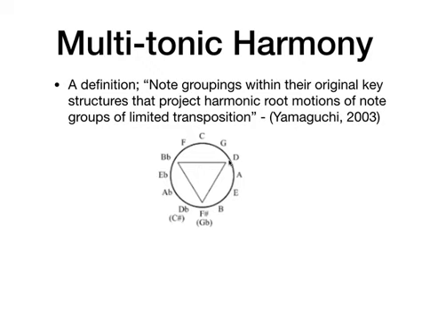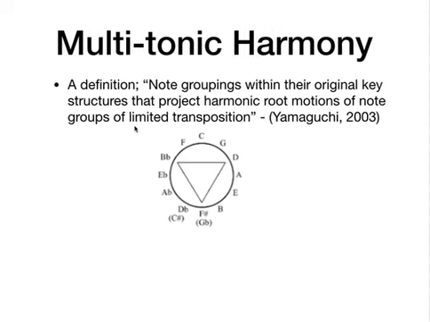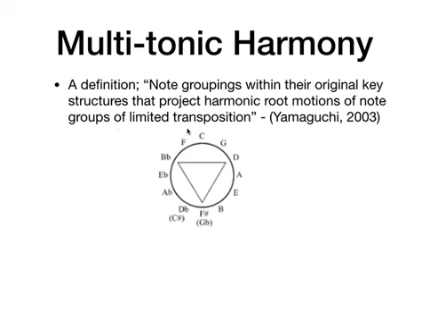Okay, so again, we can look at it on this little circle of fifths clock here. I could put any chord I wanted to on any one of these points, any key structure, so long as I kept it within its original key structure, it would produce, in this case, an augmented triad. It would produce harmonic root motions of note groups of limited transposition. So it would produce an augmented triad within each of the voices, and thus it would fit Masaya Yamaguchi's definition of multi-tonic harmony.